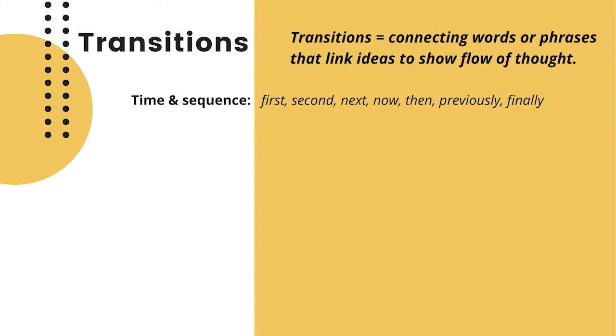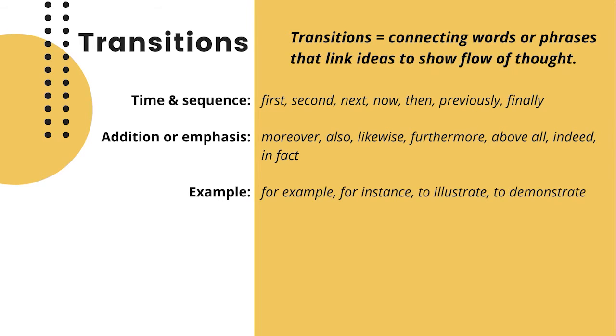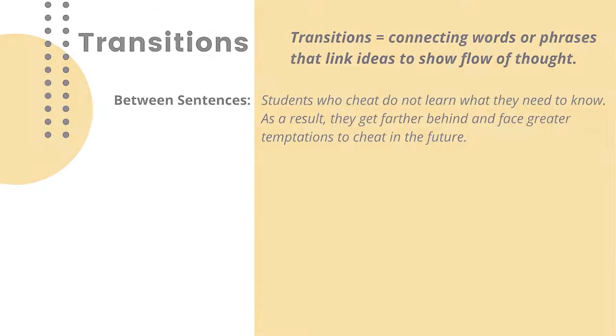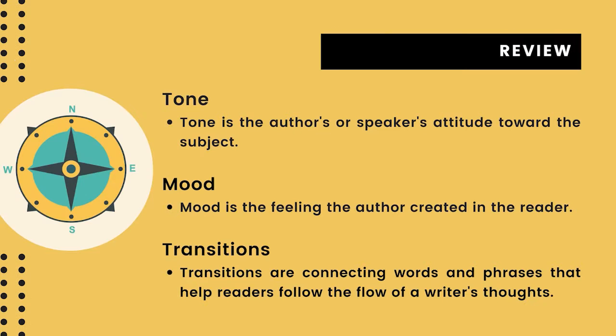Know common transition words like first, second, next, now, for example, for instance, or as a result, thus, or despite, however. Those are all transition words, so you need to be able to identify those and know what they are. Just become familiar with them so that you can easily identify them.